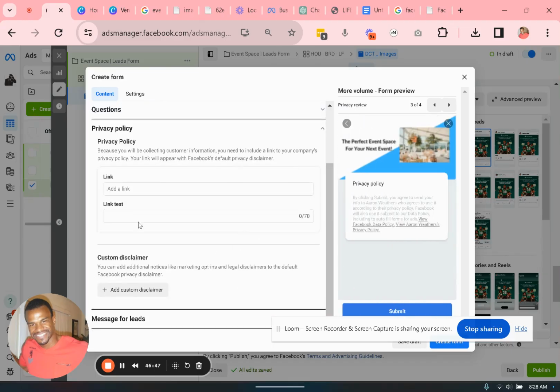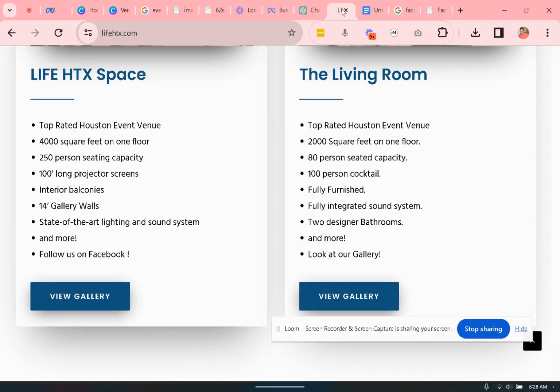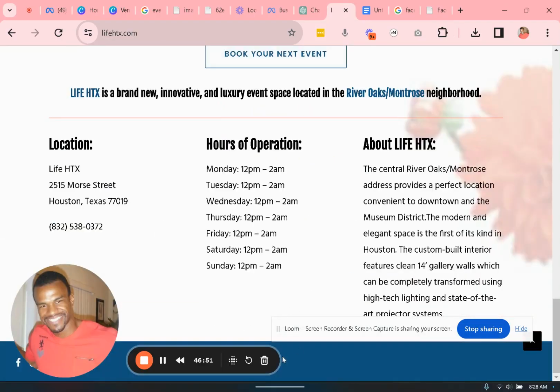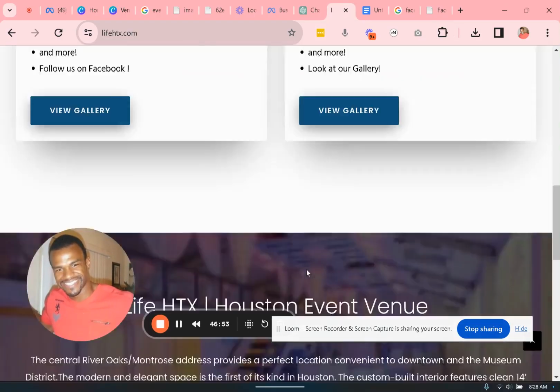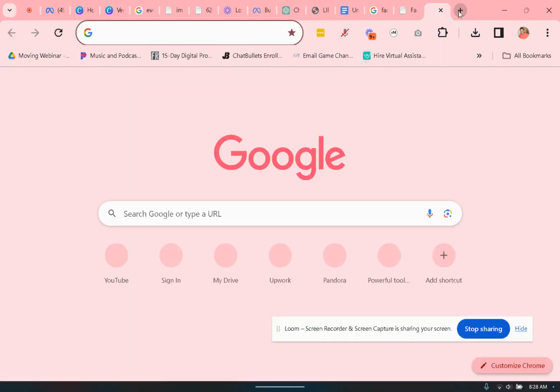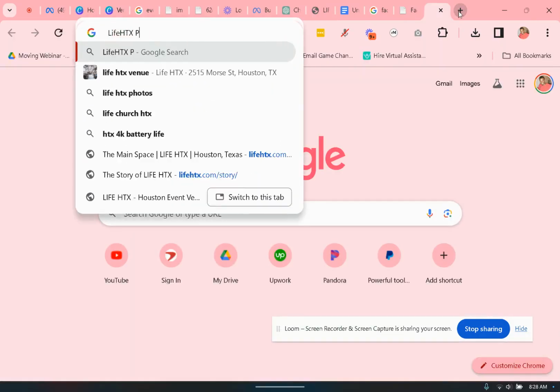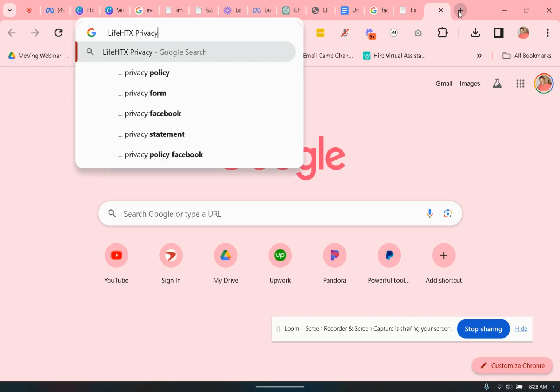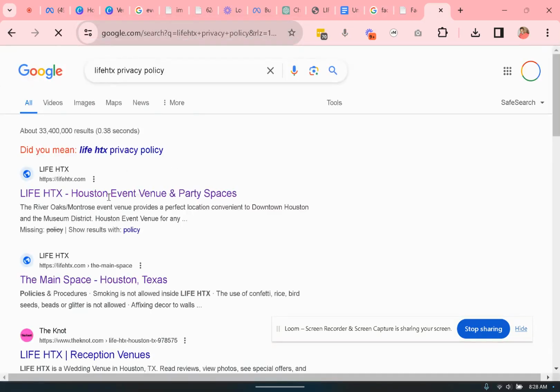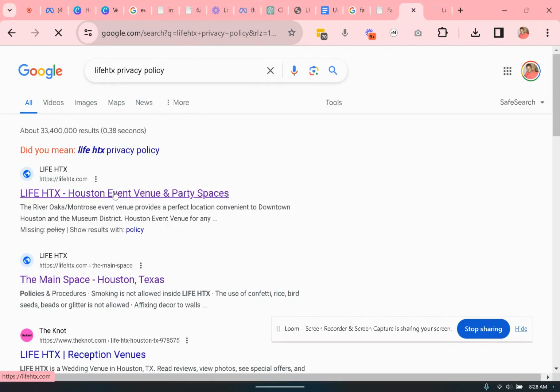And now we have our privacy policy. Now, Life HTX. Don't see any privacy policy on here. Life HTX privacy policy. Let's see if they have one. Doesn't look like it.